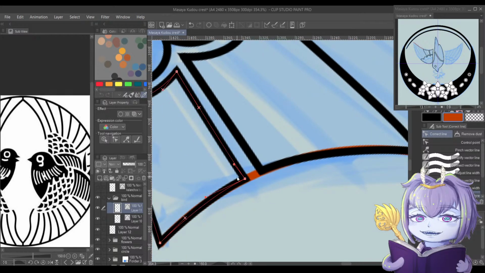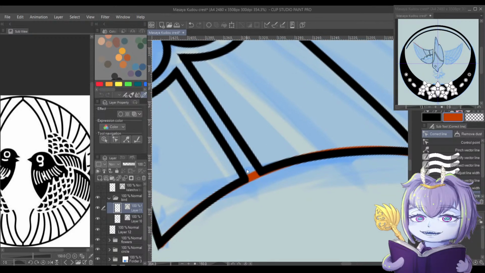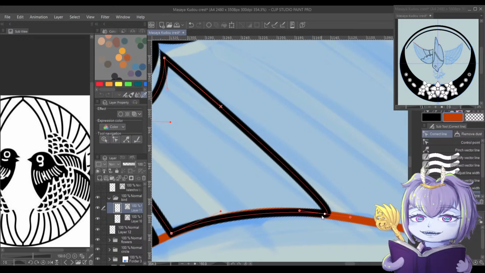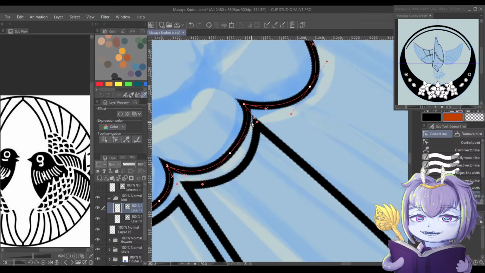Thinking if these ones should be like so... Okay, let's try that. Let's make it a little softer on the corners. Like this one, this one's a bit appealing. This one's quite appealing. So, oops.